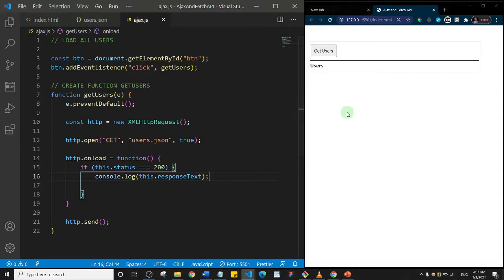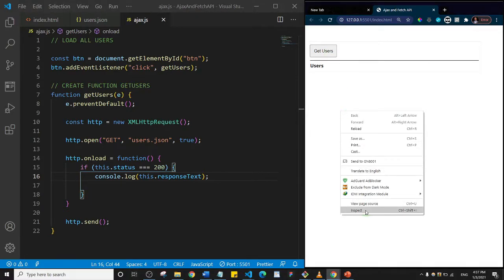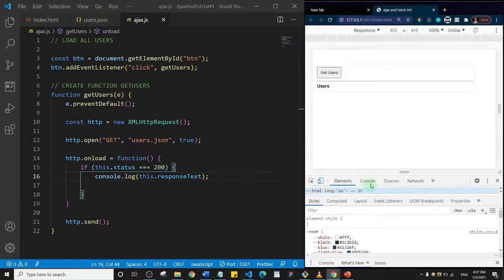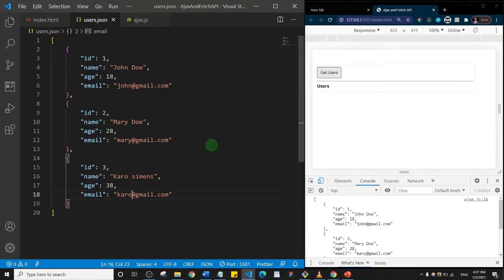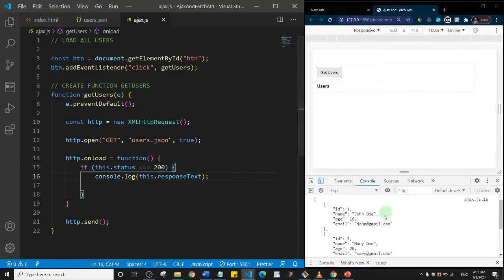All right, so before I click on this button, I'll right click and do inspect so that I have my console, right? And then I'll click on get users. So now let's come to the console. You see here that we're already getting the content of the users.json in our console just by clicking the button. Basically this is what we just did here, console.log this.responseText.